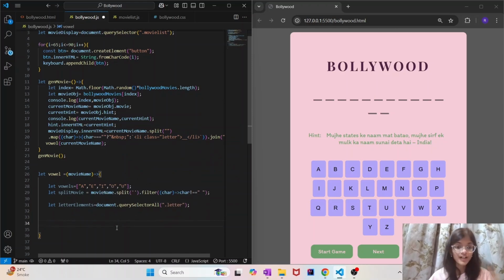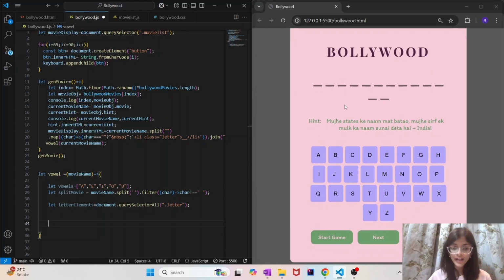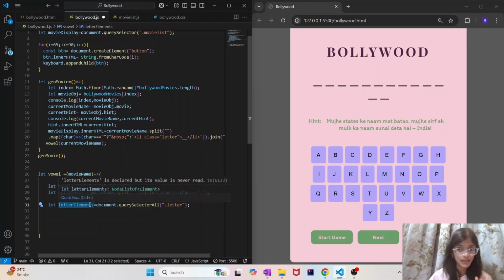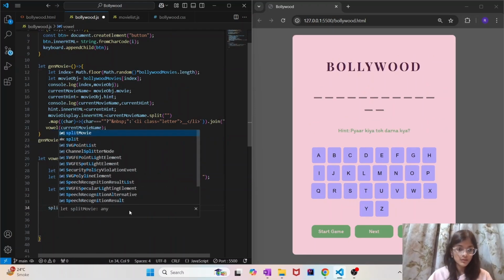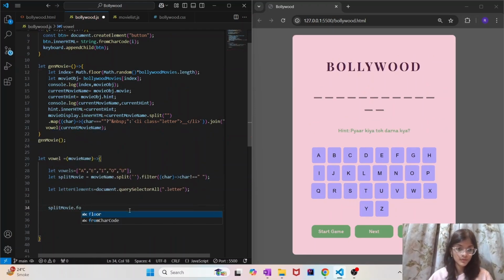Now you will say we can just create the parameter in the loop itself and then use it. The issue that will occur is the border change won't be seen on the screen. Why? Because you're making the changes to the character present in the array and not the actual DOM element. You need to make changes in the actual DOM element which is present at that particular index. Therefore, we have accessed all the letter elements. Okay, we'll use a for loop.